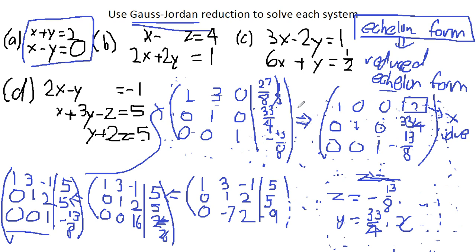So we have come to the end of this lesson. We have seen how to reduce echelon form to reduced echelon form. Reduced echelon form means every row has a leading entry of 1, and in that pivot column, 1 is the only non-zero integer — as compared to regular echelon form. Thanks so much for watching. If you have any questions, please drop a comment and I'll get back to you as soon as possible. Thank you, goodbye.